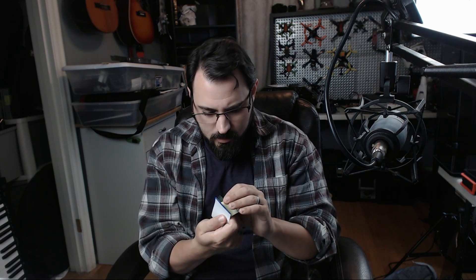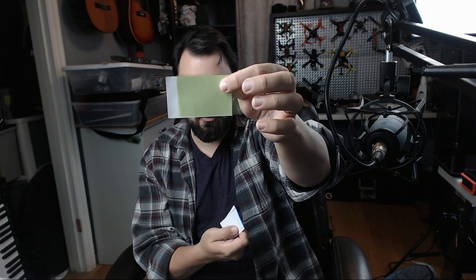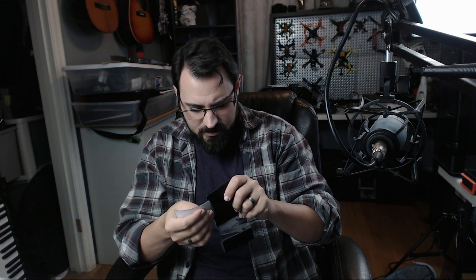I say 'bounce cards' but what I mean is gels, and I'll show them to you right here. I don't think I'm going to utilize these very much if at all, but it's worth looking through anyway. There are quite a few gels with a little white piece of paper between them: blue, yellow, purple, a warmer yellow, a lighter almost lavender purple, a very lavender purple, green, a couple tints of blue, orange like pure orange, a deep purple-blue almost like a royal blue, red, and also a neon green. So it looks like they kind of sit in here like that for storage.